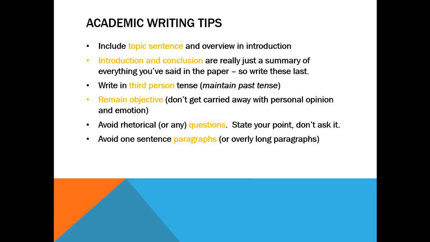Avoid rhetorical questions. This is actually a pet hate of mine. I know in some circumstances, such as lectures or certain newspaper pieces, editorials and whatnot, the rhetorical question is an academic device. So, what have the changes been to the family in the last 50 years? But is depression really just a biological condition? Don't use that in academic writing.